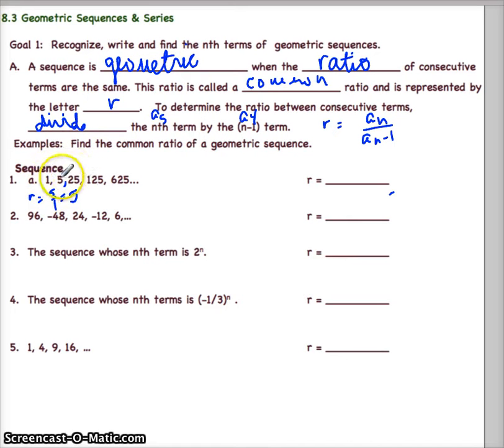So I'll now use the next two pair of consecutive terms, 25 and 5. So the ratio is 25 divided by 5. That is also 5. So I see that the common ratio is 5, and if you found the quotient for 125 and 25, 625 and 125, you would find that they also have a common ratio of 5. What I'd like for you to do right now is to pause the screencast and see if you can determine the common ratio for 2, 3, 4, and 5.